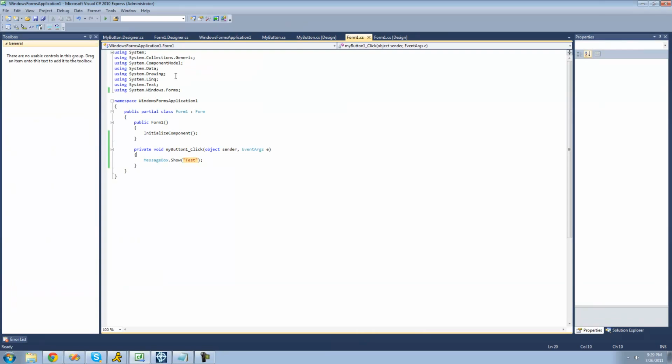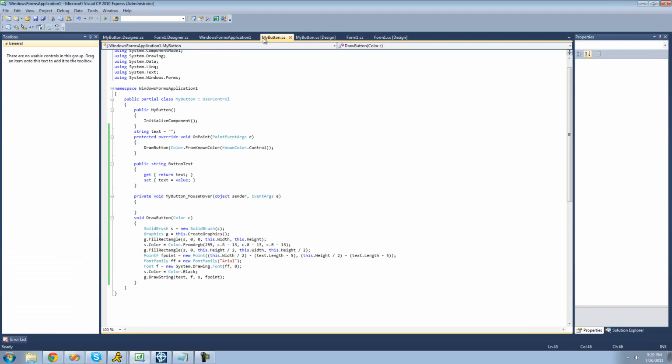Alright. So now that we have that all set and everything's fine, we can now do stuff for when the user hovers their mouse over the button. So we're just going to call this draw button method again, only instead of passing through the control color, we're going to pass through a blue color of the control. Now, in order to make this color basically more blue, we're just going to have to mess with the ARGB colors, or specifically the red, green, and blue, because the alpha will always stay 255.